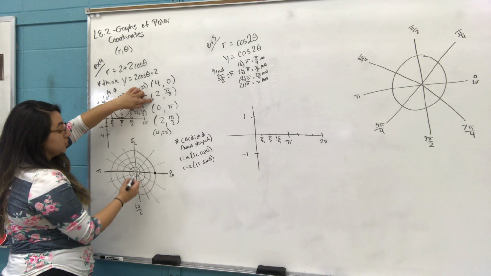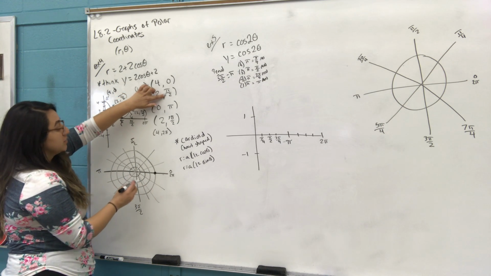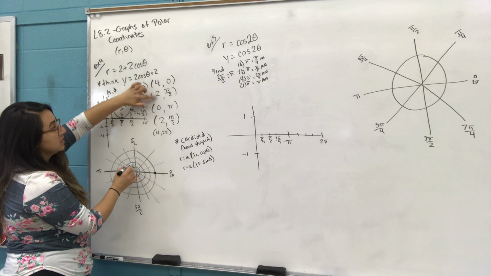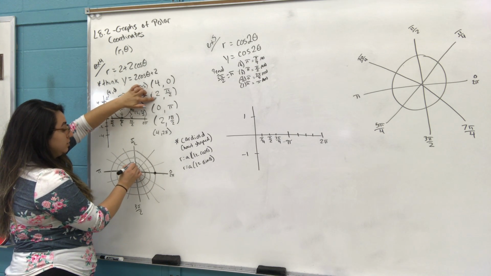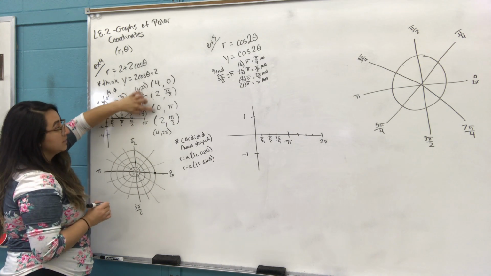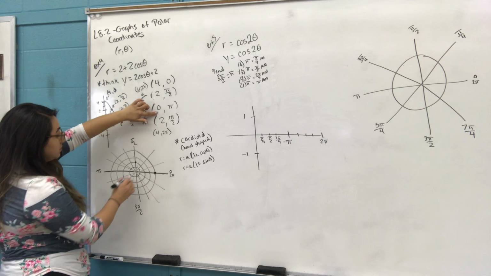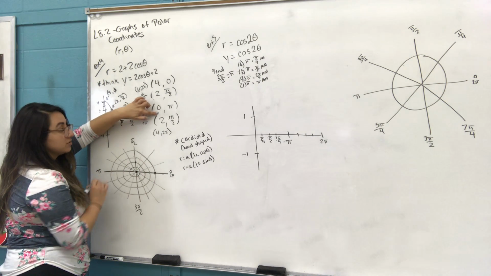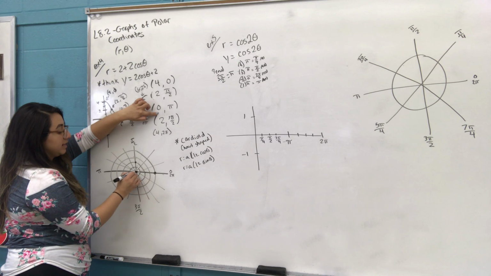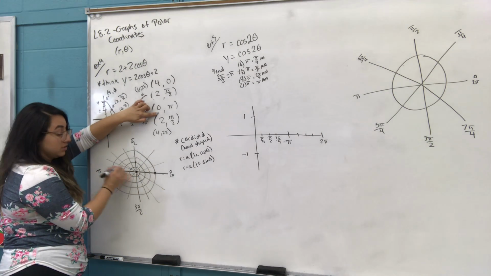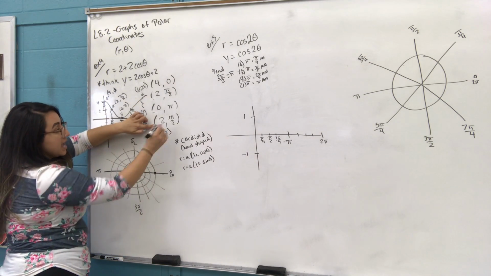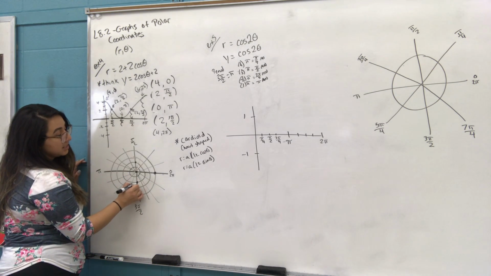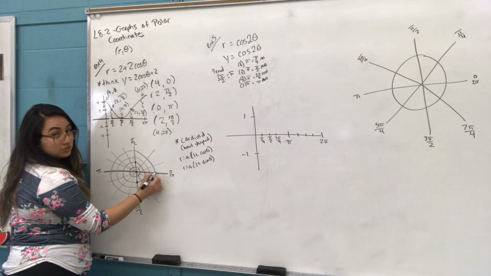My next one, at π/2, is this line here. My mark for my radius is going to be 2, so I'll count 1, 2. There. At π, I don't move anywhere at all, so I just go back to the circle here. So my radius is 0, 1, 2, 3, 4, so I just stay at 0. At 3π/2, I'm going to count 1, 2. And then it's 4 at 2π here, so it goes back to here.